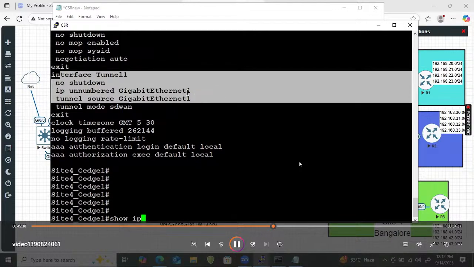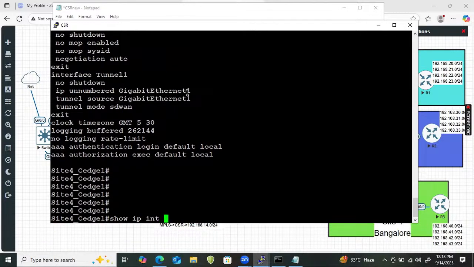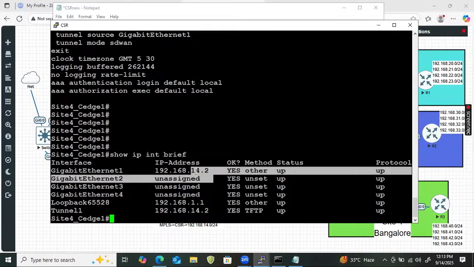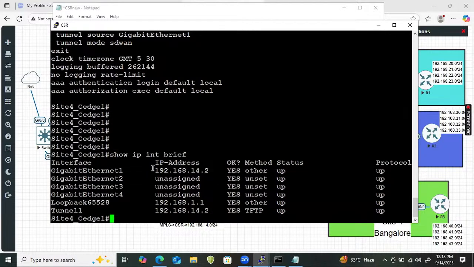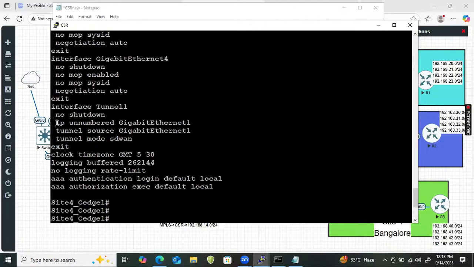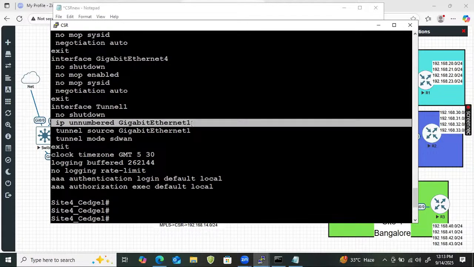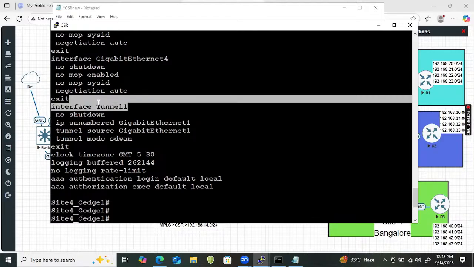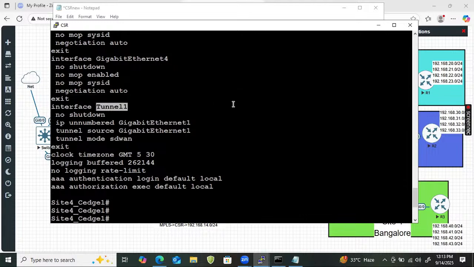No. But if I execute the show IP interface brief command, what is the IP address of tunnel 1? 14.2. Whatever IP we configured, it picked from this command, not the tunnel source. So whatever IP is configured here, the same IP will be assigned on tunnel 1 also.